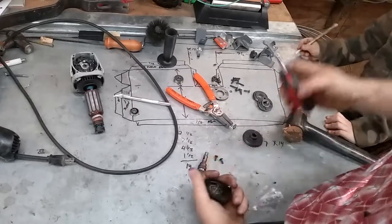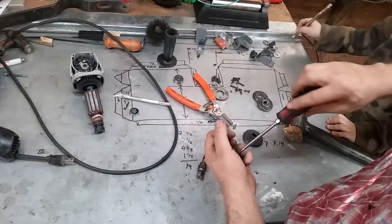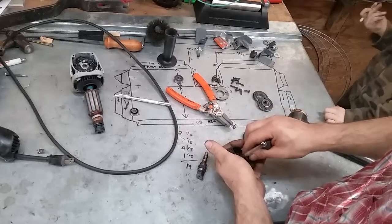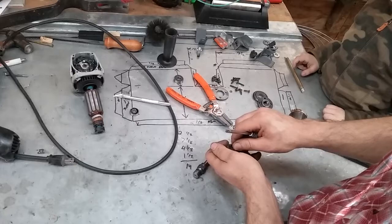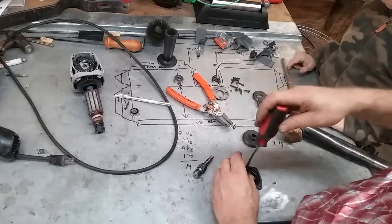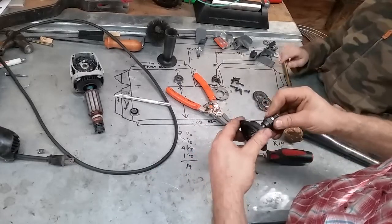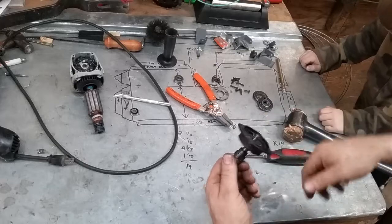I can't fathom how this plastic housing has lasted as long as it has, but it's lasted well. Probably fiberglass reinforced plastic. So I'm going to knock this back together off camera, but you get the idea.